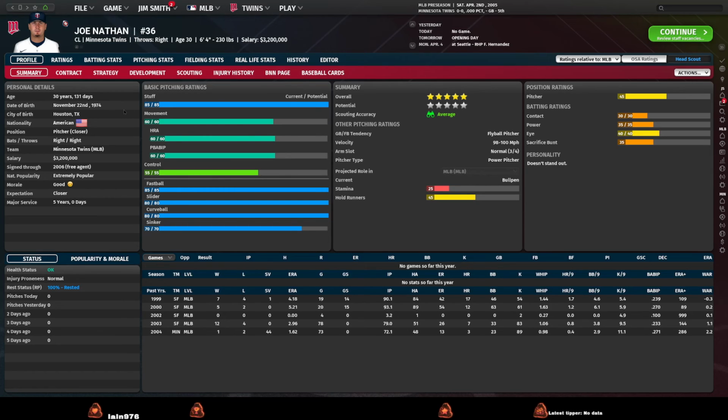I do have another video that explains how to install the photo pack so that you have real life pictures of the players instead of the Facegens. You can find that in the description of the video. You can also find the links for both the Universal Facegen download and the photo pack download in the description as well.